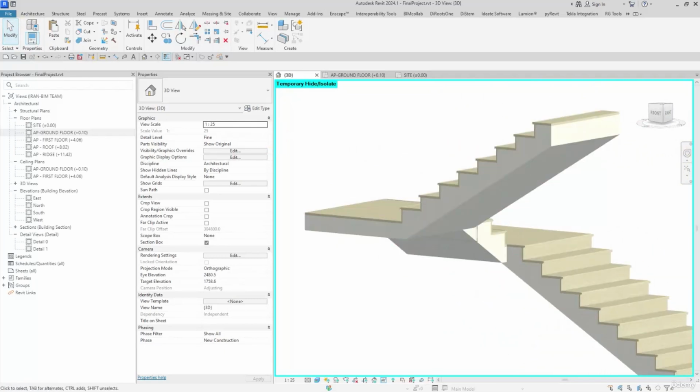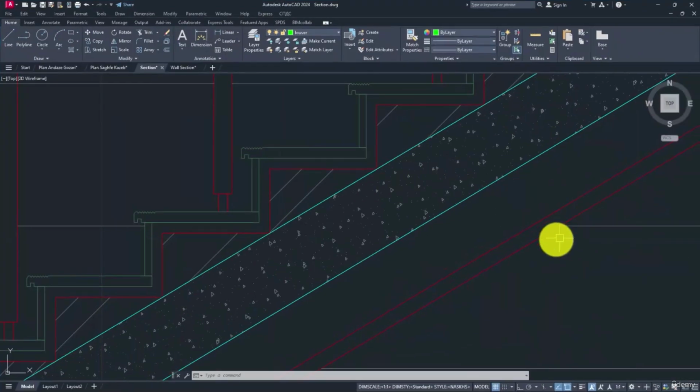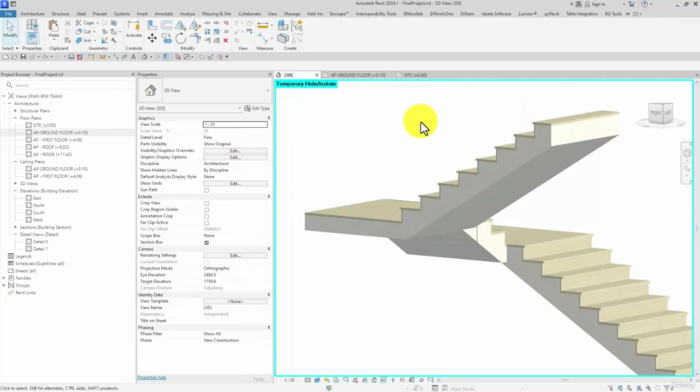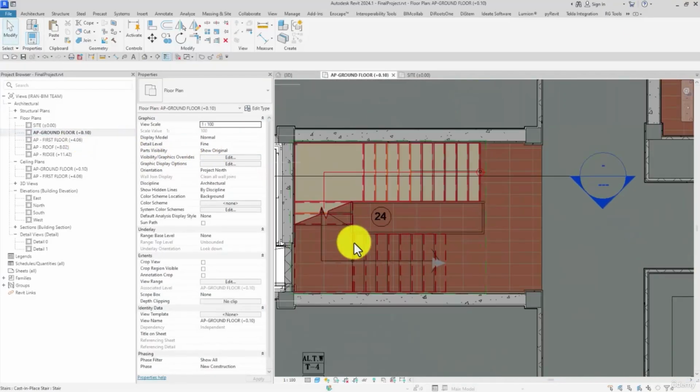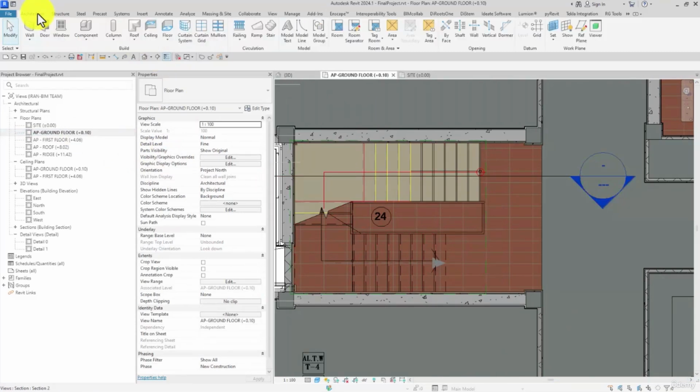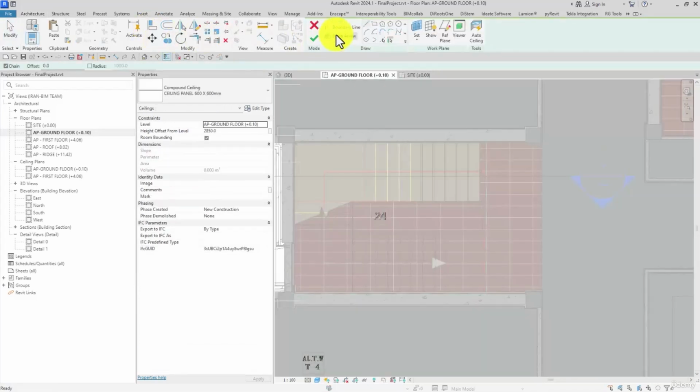But if you want to create the substrate layer here, just like the CAD file, you can use ceilings. For instance, here in the architecture tab, ceilings, and then sketch.